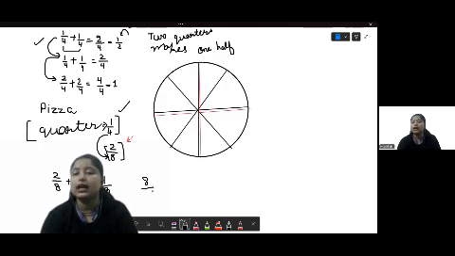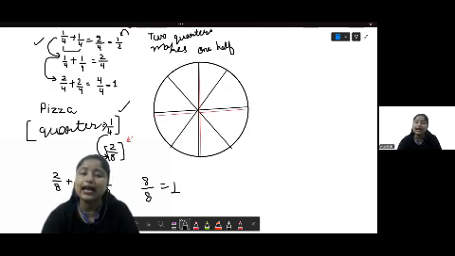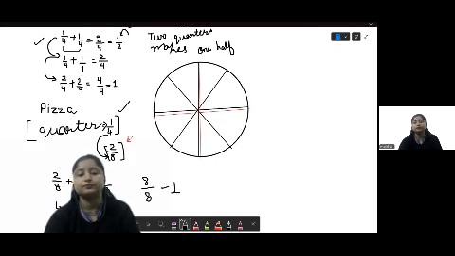8/8. How can we see that? You know that 2 halves makes 1 full, right? Let's add 2 halves. 1/2 is 4/8. The other half will also be 4/8, right? So now if you just add both, it's going to give you 8/8 only. That is going to be 1 individually, or like 1 as a whole, right? This is going to be 1 as a whole.